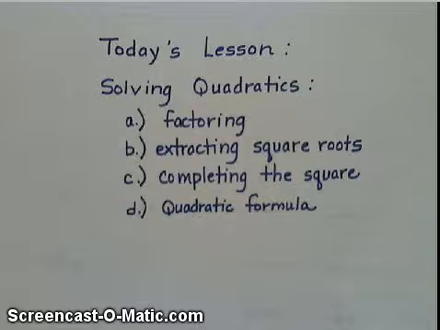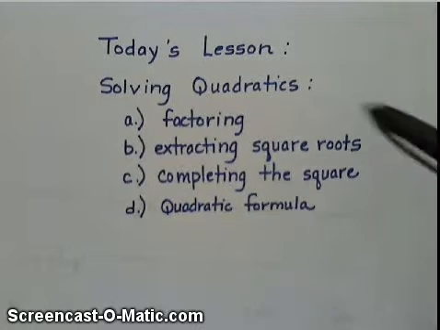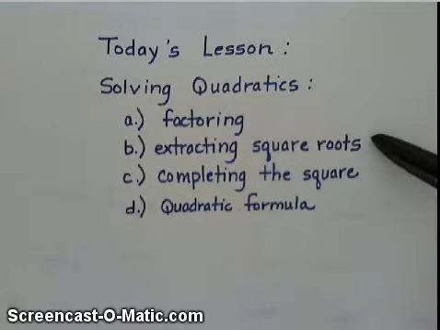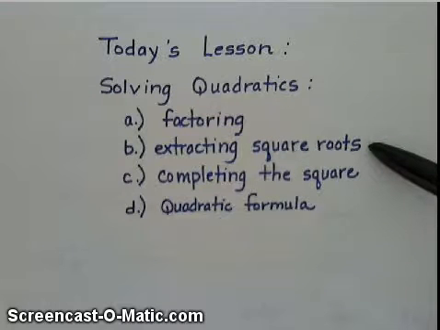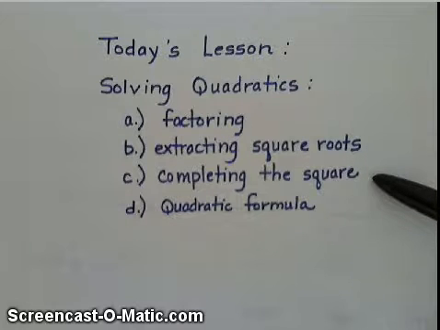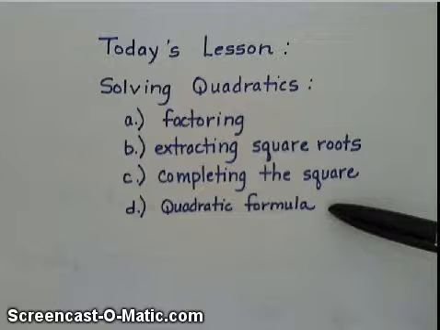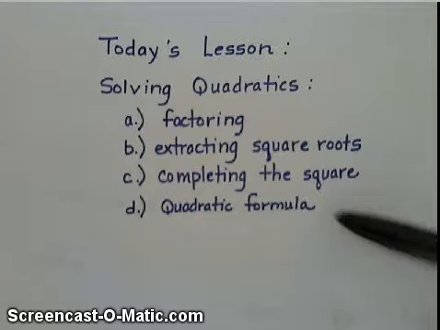of each. The 4 methods that we're going to look at are factoring, which is generally the first method that everyone learns. Extracting square roots, which again can give you a quick way to get your answers. And as we go into our standardized testing, we're looking for the quickest way to work these problems. Completing the square, which is no one's favorite, but is very useful, particularly as we study conics. And finally, the old standby, the quadratic formula. I can hear you all singing that in the back of your head right now. So let's look at an example of each of these.